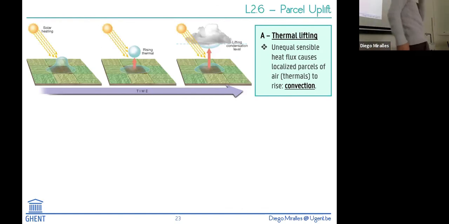So this is the classical partial lifting that I mentioned before, in which you have a thermal, in which you have sun radiation coming in, you moisten, you warm the air, and then it moves up through the dry adiabatic glacier. And then if you have some moisture, it will form clouds and so on. So that's the typical way in which you raise air. That's what we call the positive buoyancy, and it's just through sensible and latent heat flux.